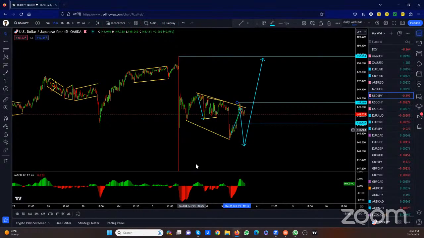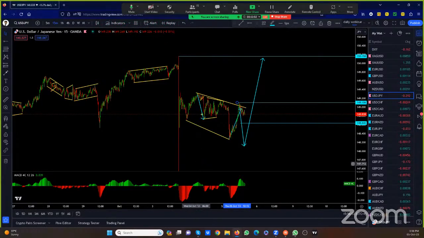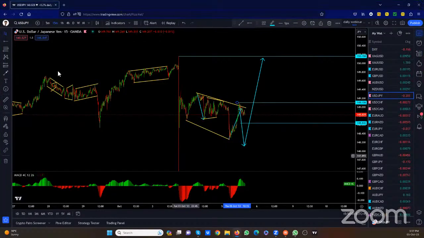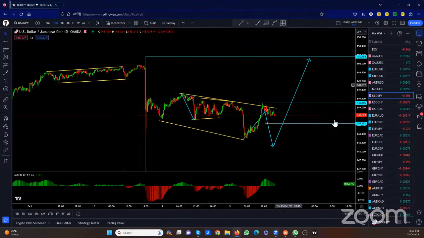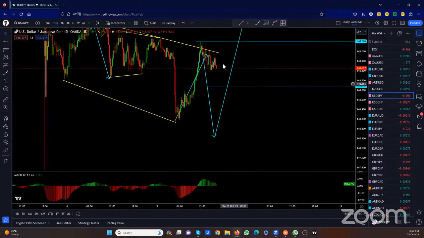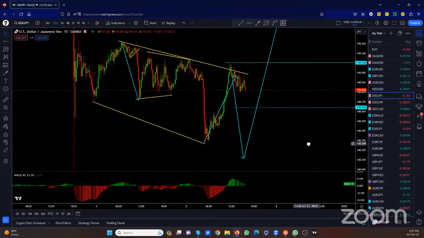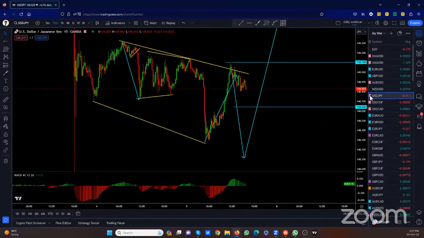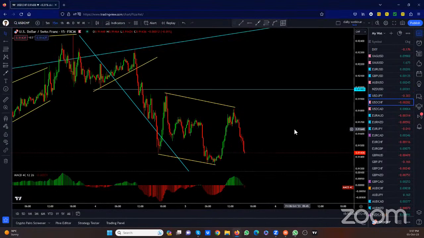And internally, we could always look at this pattern. You could always make an argument as to whether all of this here is part of that flat, like this. I think if you really look at it, you get 1, 2, 3, and that could go. So the combination of how you're going to look at this pattern could vary. I do believe it's going to drop first. Somehow I do believe this thing is going to drop first. So we can look for a buy or a sell. Put it both ways. My traders, you decide, use it as a counter for them.